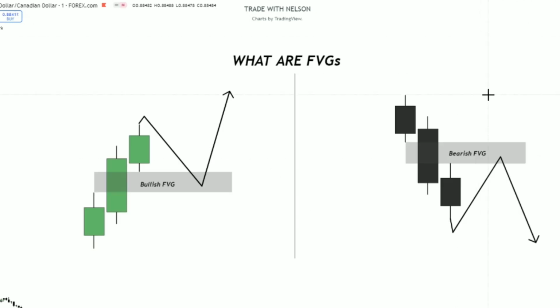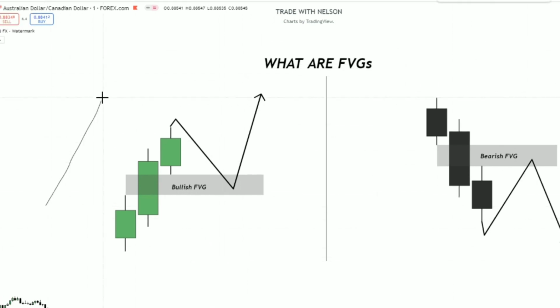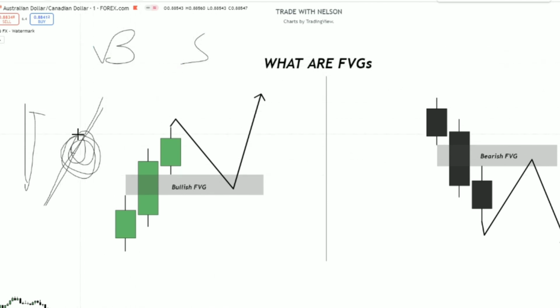So the first question we ask ourselves is, what are fair value gaps? Fair value gaps are areas in the price where the market moves rapidly and you have a very strong bullish candle to the upside or a very strong bearish candle to the downside. In between that point, there is a particular level where the buyers and the sellers are accepting the same amount. This level is a fair value price. The market will come down to this area to activate some orders at this point and then send price to the upside to take out a particular high.